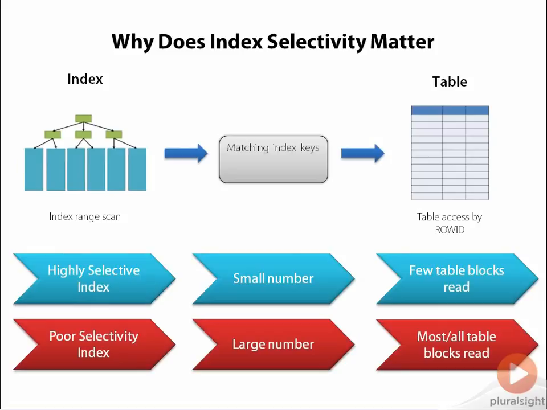When the Oracle Optimizer looks at statistics on your table and index, this is one of the things it is trying to figure out. And if the index is not selective enough, Oracle will use a full table scan because that's more efficient. Even though we're talking about the number of blocks read, we know intuitively that the more data we have to read, the more disk access we'll need to perform, and we'll need to use more CPU to process that data. The end result will be a SQL statement that takes longer.